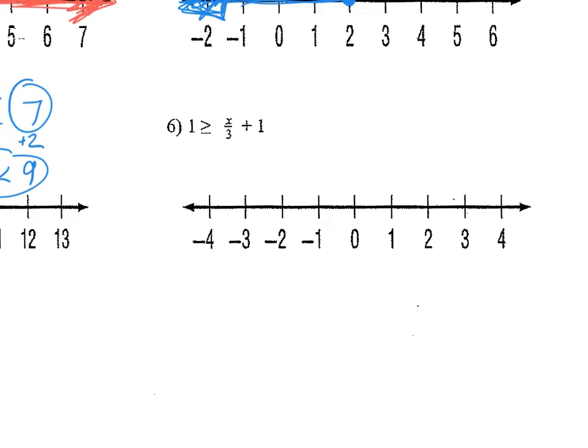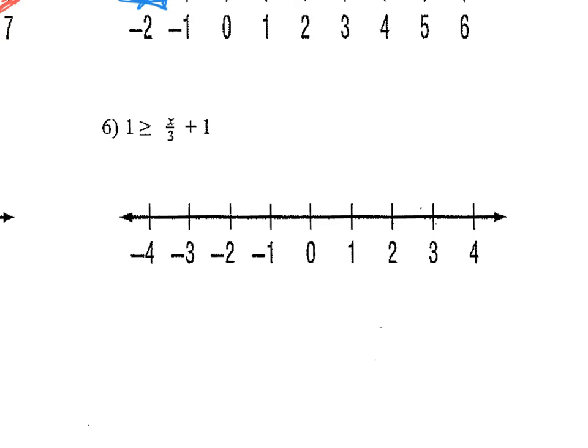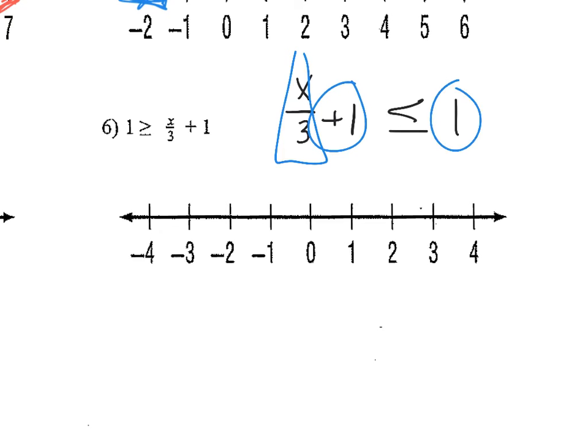Really quick. I'm going to do the same thing. I'm going to rewrite it so my variable's on the left. My alligator mouth is open towards the 1, so I'm going to keep that, and then I'm going to solve for it. Wait, should it be the other way around because it wants more? Your alligator mouth opens up towards the same thing, though. If it was opened up toward the 1 in my original problem, when I flip it around, it needs to be opened up towards the 1 in my new problem.